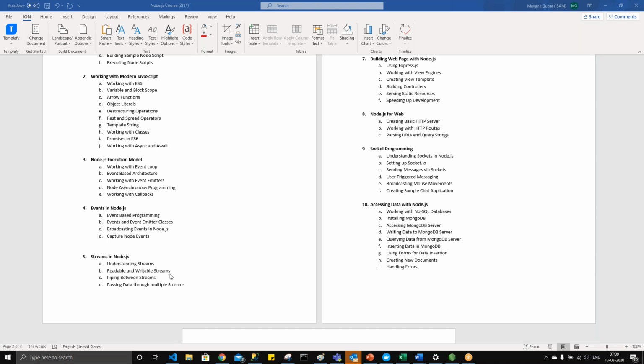How JavaScript works in the background is completely different from any of the other server-side languages. Node.js is basically a JavaScript-oriented server-side language, so how it operates and how it works, the execution model of JavaScript, is completely different. Being a developer from the ASP.NET side, we need to first understand, in order to start with Node.js, how this technology has a different execution platform than ASP.NET. That is one major thing that we always discuss: how ASP.NET executes in the background, which is completely different from how a Node.js application runs in the background.